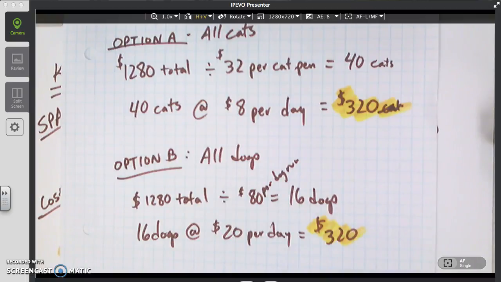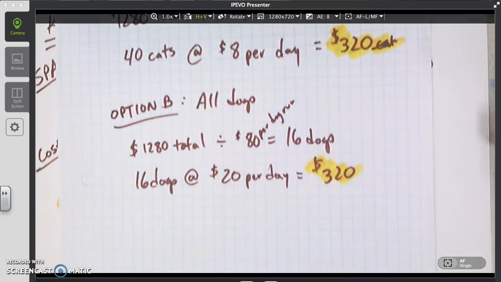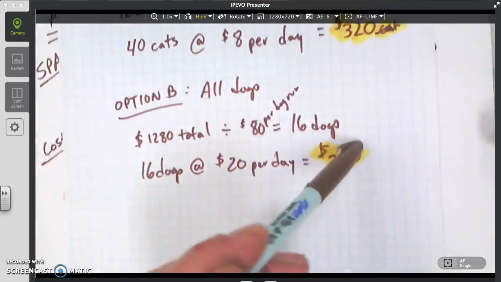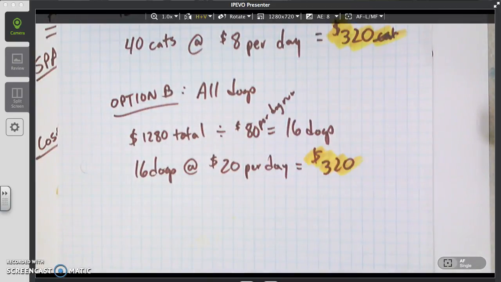So what I'm going to leave for you guys in the blank space down here: what if we did a combination? If we did combinations of dogs and cats, could we get it so that they make more than $320? Because so far, both methods give $320. Now, you might assume no matter any way you do it, it might be 320. That might be true. I don't know. We're going to leave that for you to solve, and I hope you enjoyed this tutorial.